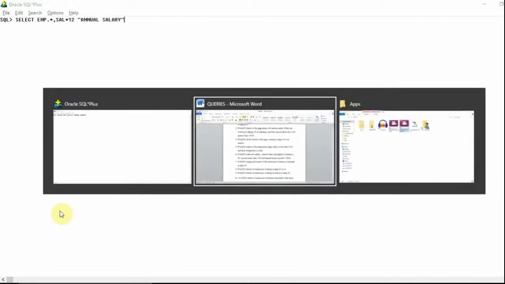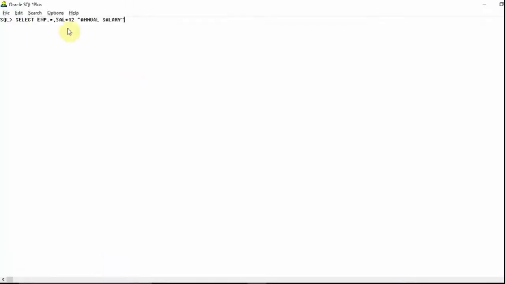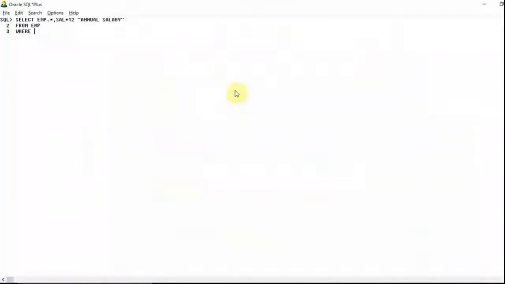Okay, so this is it, guys. I'm displaying all the details, and along with that annual salary is being displayed if they are working in department number 30. Now I have to write from EMP where. The conditions are: if they are working in department number 30, so first condition is department number should be equal to 30.